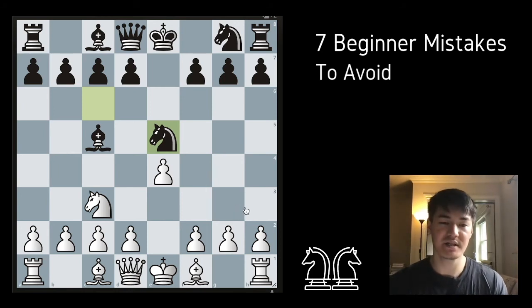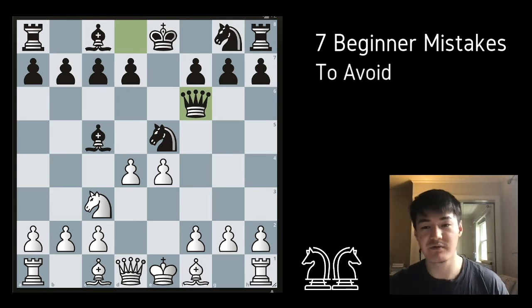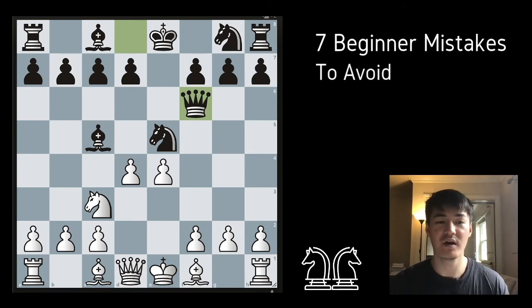Now everybody, the number 6 common mistake to avoid is actually ignoring the opponent's plans. So of course when we play a game, we want to win the game, but of course the opponent also wants to win the game. Just right now, the opponent brought their queen to f6, and whenever your opponent makes a move, we should take some time to think, why did they make that move? What is their plan? Is there anything they're trying to do?